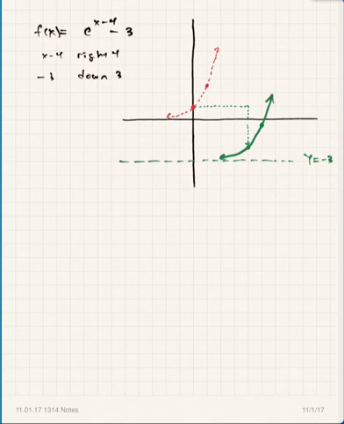We have not been writing down the domain and range for these, but the domain for that function would still be all reals. That doesn't change. The range does change. The range would be from 3 to infinity. All right. Let's see, a couple more we need to look at here.